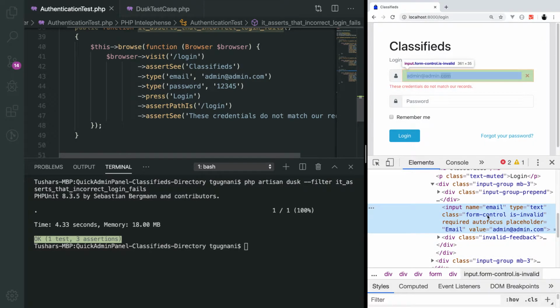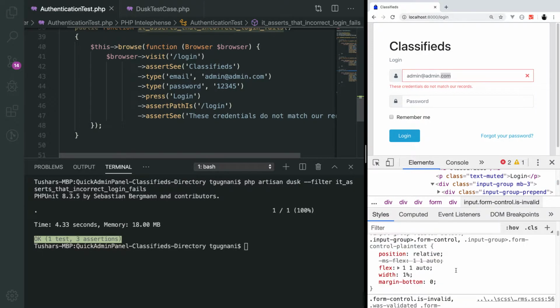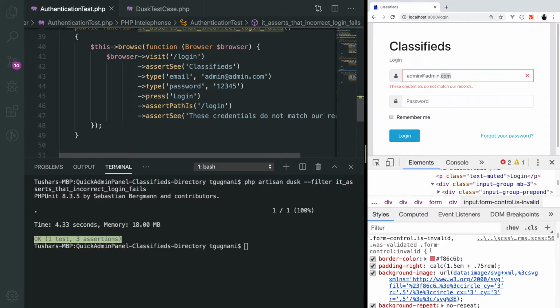so this is the input field. We have applied an is-invalid class when the login fails, and if you go into the styles, you will see that for form-control is-invalid, we have the border color to be of this red color.